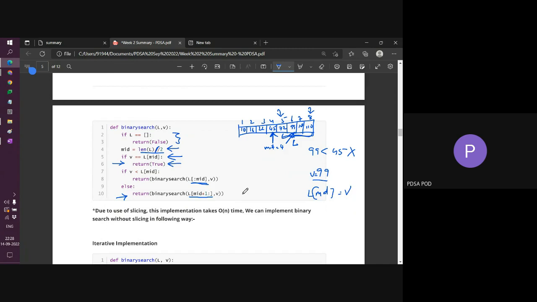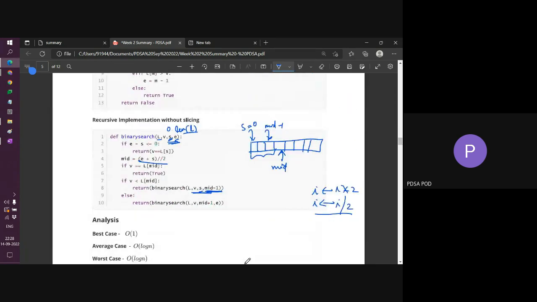So if you want to implement the binary search in O of log n, you have to use this algorithm. If you want to use the recursive version, you have to use this algorithm. Before I define this function, I take the starting and ending point and give them as part of the function, right? Correct. The number of arguments in that function is changing.